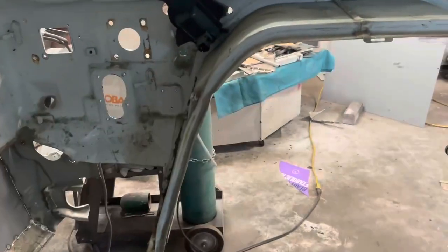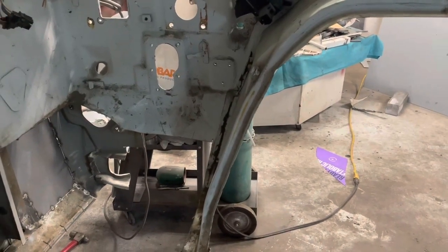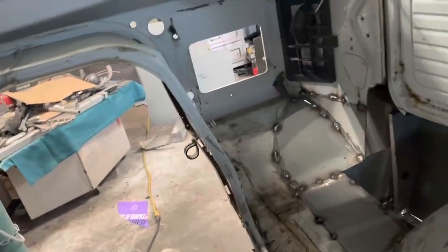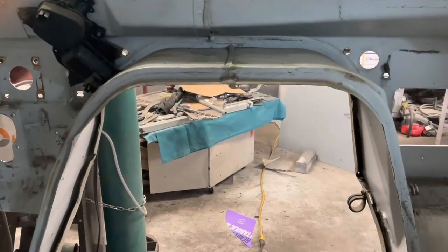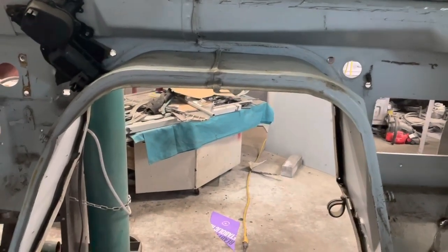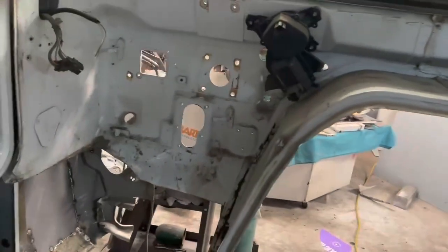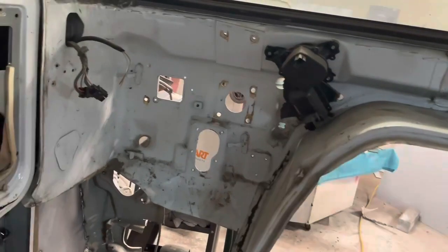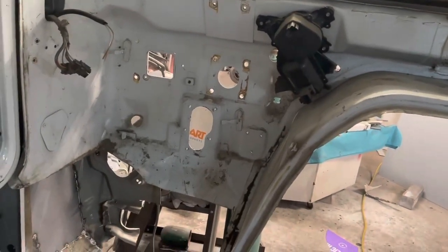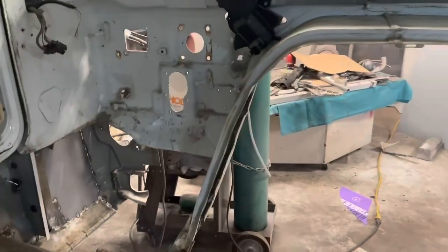All these holes in the firewall, I think most of them are just going to get patched up. You know, I'm not big on just patching holes in the firewall and leaving those patches there, but you're not going to see it from the outside because it's not going to have an opening hood. And then in here, it'll pretty much be up under the dash. So I think I'm just going to end up patching most of those. Not 100% sure on the wiring harness yet, if I'm going to use that hole again or not, but I'm thinking not. I'm thinking it's going to go lower or go somewhere else. But we'll get that all figured out.